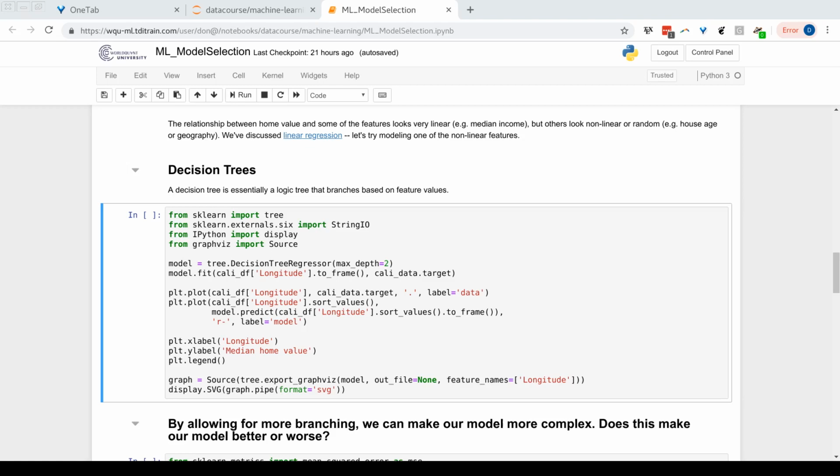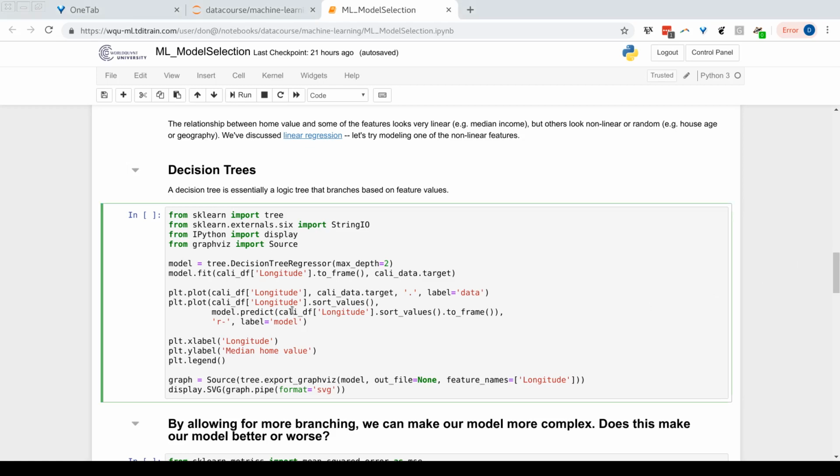Now we're going to have a whole series of lectures devoted to decision trees and models based upon decision trees. But at this point, let's just initially talk about it, gain some understanding, because we're going to use decision trees to illustrate a key concept of machine learning. So decision trees are non-parametric models using a binary tree structure.